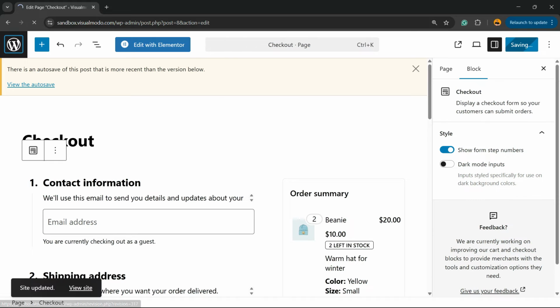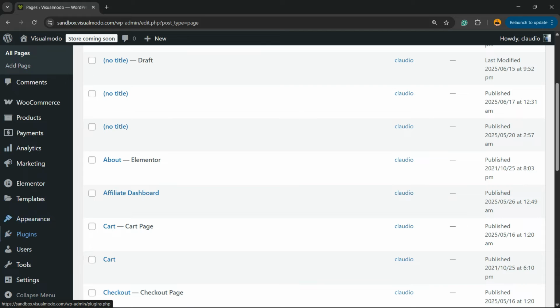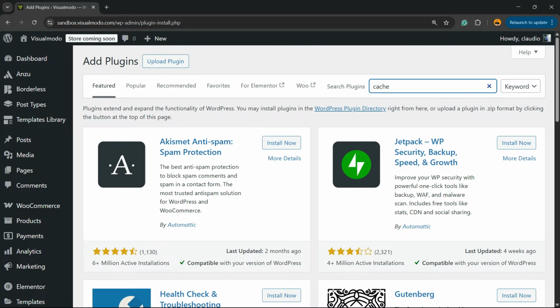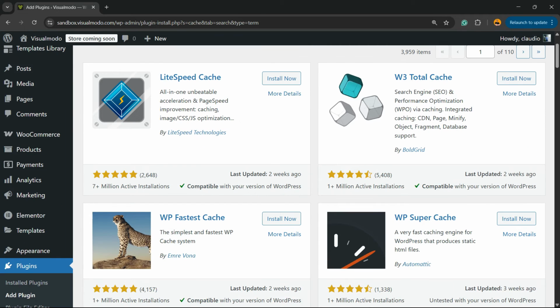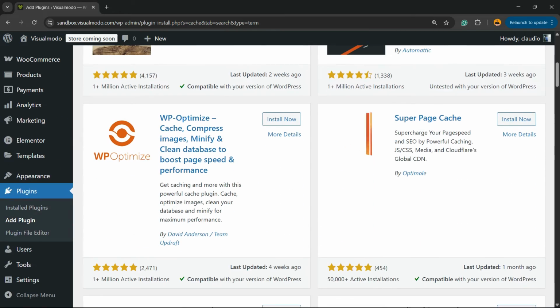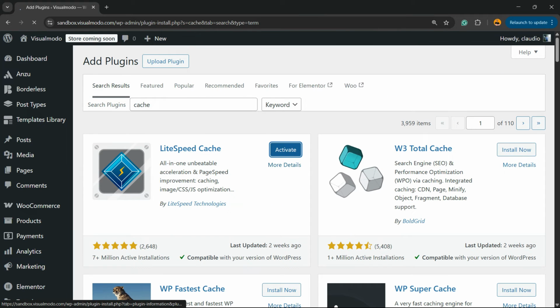Now let's focus on another good thing that you can do. Review the WordPress left sidebar of menus, hover your mouse over plugins, click on the add new submenu. In the upper right corner of your screen, type cache. Just like this, okay? Cache. You have the LiteSpeed Cache, the W3 Total Cache, WP Fastest Cache, WP Super Cache, all up to you and to your needs. I like the LiteSpeed Cache. It's one of my favorites, but there are a lot of good caching plugins. Click on activate.